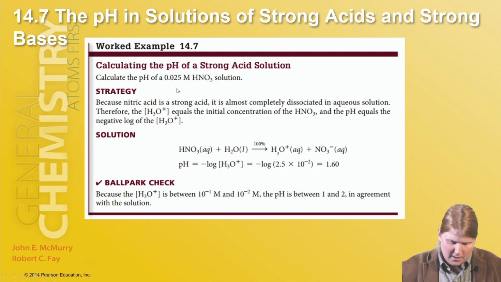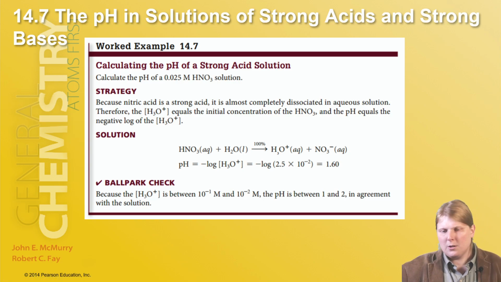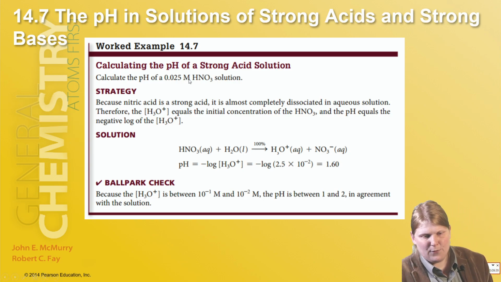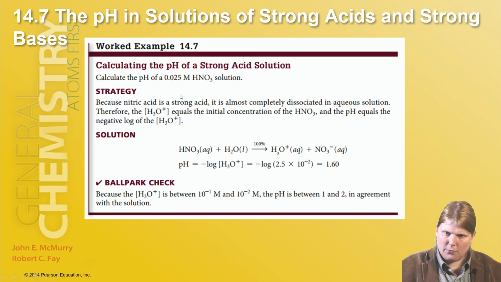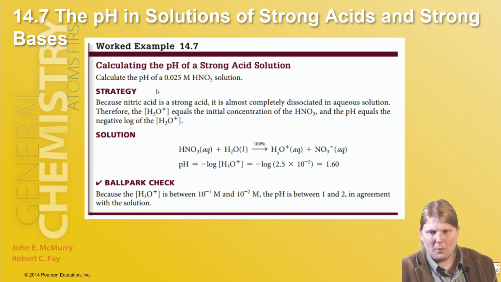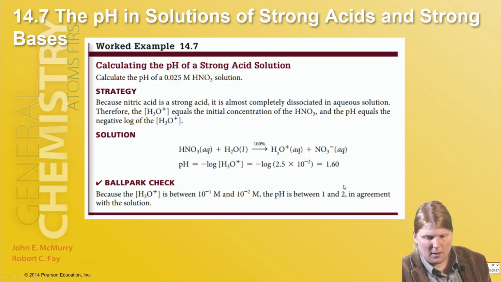The idea is that the starting amount of H3O⁺, the 1 × 10⁻⁷, has an insignificant contribution here because this is 1 × 10⁻². It's like 5 orders of magnitude bigger. So you don't have to worry about the contribution of the water's existing equilibrium with itself; we can just override it with a whole bunch of acid that we dump in there. Similarly for bases, it's the same idea when you have a strong base.